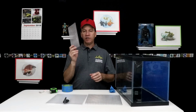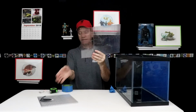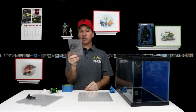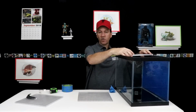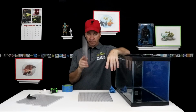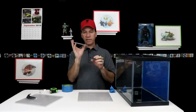Okay, so this is the piece that you have left over. Once you make this cut, this is the piece that existed right here, okay? So this is the excess piece. So what you can do is, if you save all these excess pieces, you can use these to create another one. It may take like 4 or 5 of these to reach all the way to the end, but then it allows you to get, I think, 2 more lids. So now instead of getting 10 lids, you can get 12 lids. It doesn't look as good, and you're not ever going to get the rounded side because this is always the middle piece, but it keeps you from wasting it. And again, this stuff is kind of expensive, so it's nice to be able to make 2 more lids out of this.